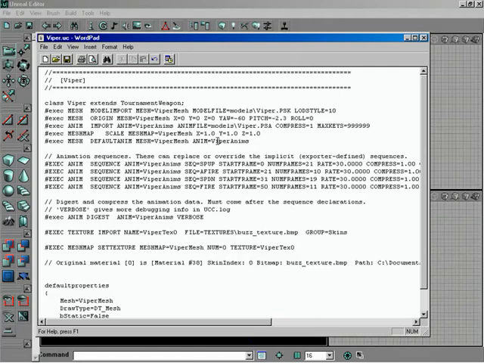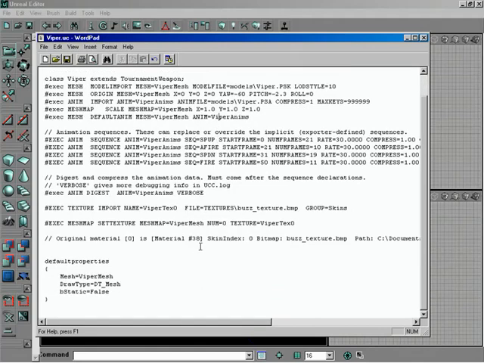And a few other things we can show. Take a look at the first exec line where it says mesh equals Viper Mesh. Right. That's where it got that name from. So you would either need to find all of Viper Mesh here and change it to just Viper, or in your default properties lines do the opposite, change Viper to Viper Mesh.